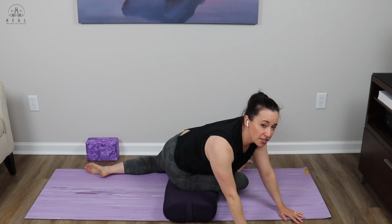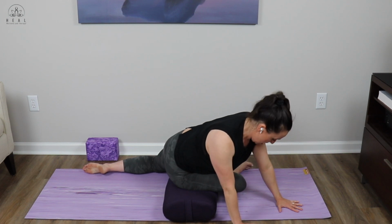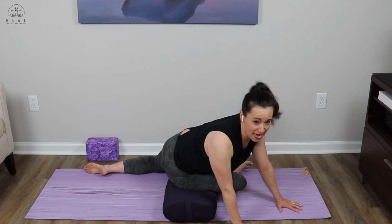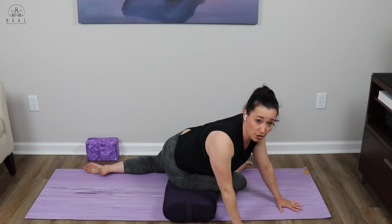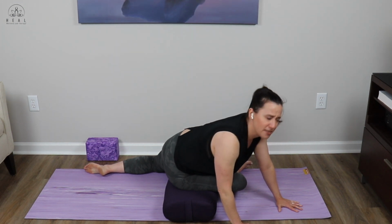So this is very specific for the piriformis muscle on this right side. So your pelvis, your rib cage, your hands, it's kind of like they're straddling this right knee over this bolster. For me, one hand is off my yoga mat, the other is on. It might be that you're in the same boat at home, or both hands are off of your yoga mat.